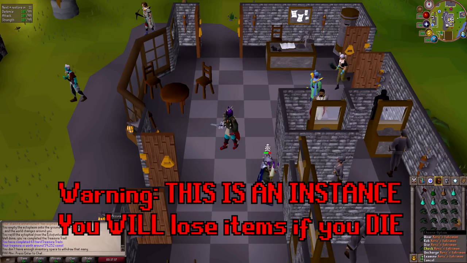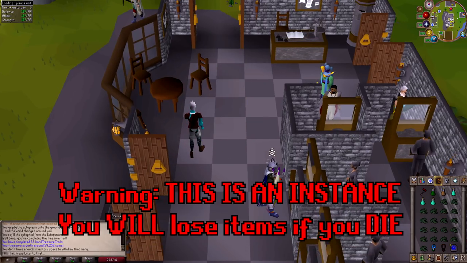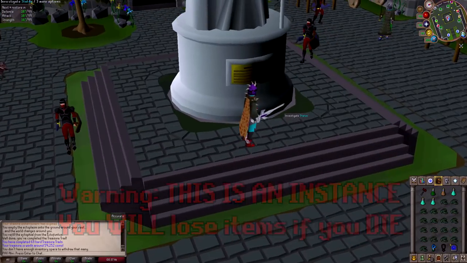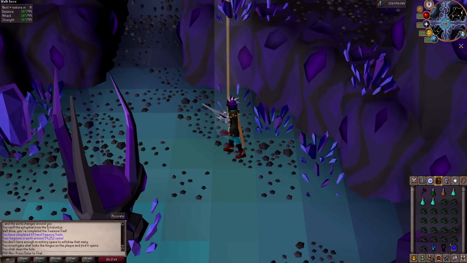A super important disclaimer before we use our totem on the Dark Altar. The Skotizo fight is in an instance. That means that if you die in the instance, all items that are dropped will be lost, so take precaution before you enter his lair.